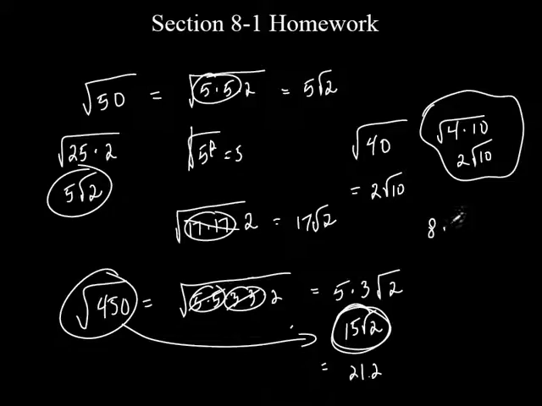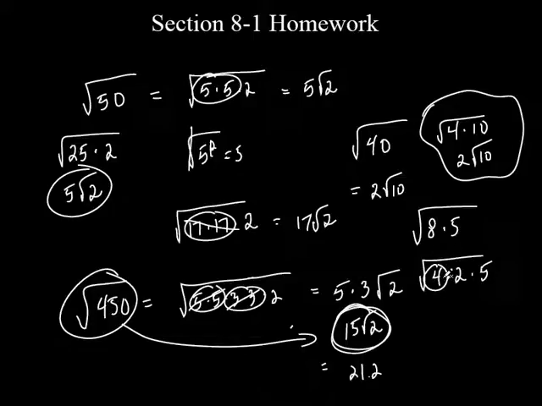What if you went 8 times 5? Watch this. Can you take the square root of 8 and come out to a whole number? No. Can you take the square root of 5? No. But you can take 8 and do what to it? Break it down. You could break it down even further, can't you? Do you see that? So this is what? 4 times 2 times what? Times 5.